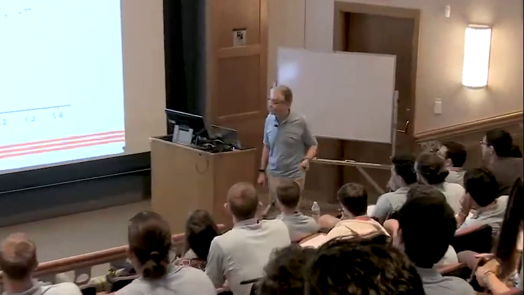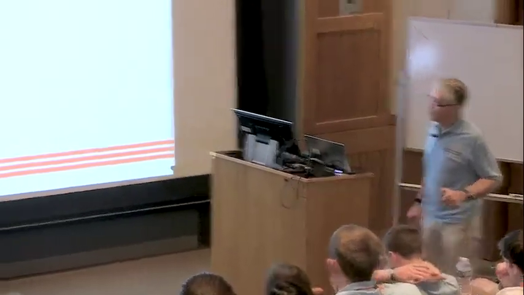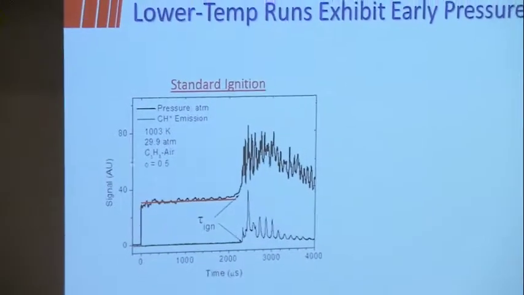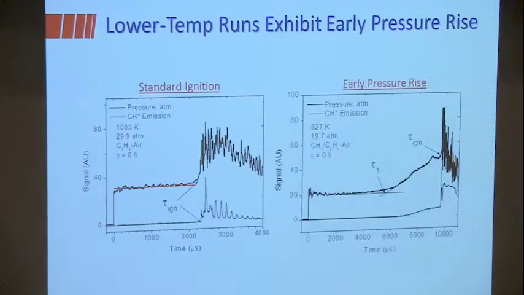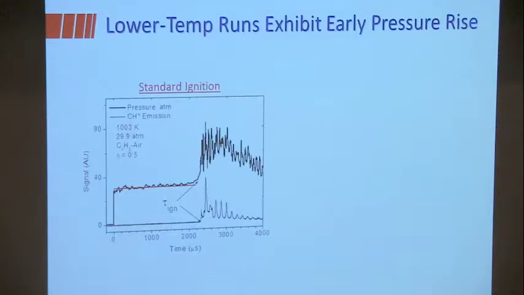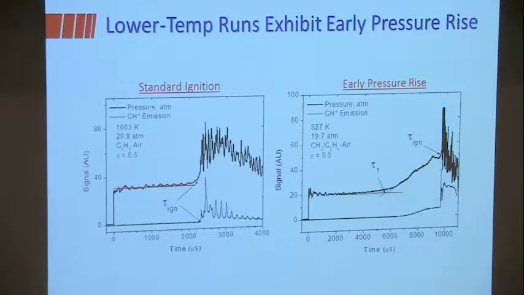Something's wrong, right? On mature reflection, this is the pressure time history that I showed you a little bit earlier. This is actually a propane air mixture from Eric Peterson's experiments. Unfortunately, I don't have the one from the paper, but this is a pressure time history for a methane-ethane mixture under a similar condition, at 20 atmospheres and lower temperature than 1,000 Kelvin. Here's the arrival of the reflected shock wave. The pressure stays constant up to about 5 milliseconds, and then beyond that, the pressure starts to go up, and then it ignites. If this pressure is rising, what's happening to temperature?